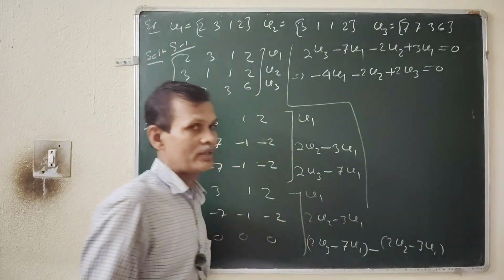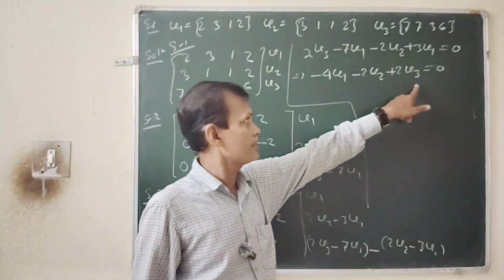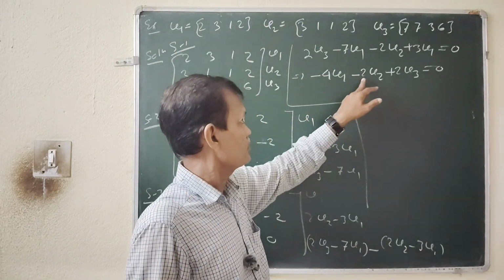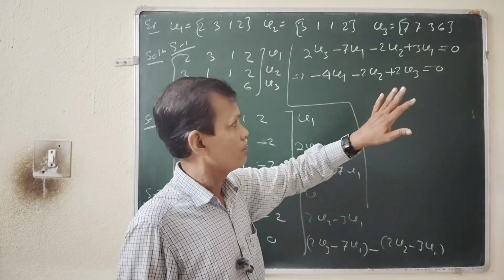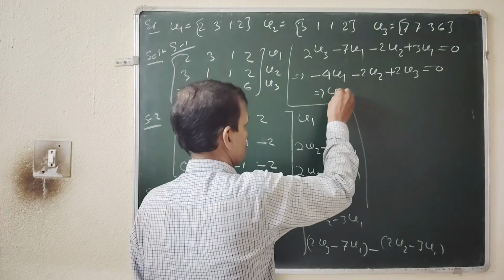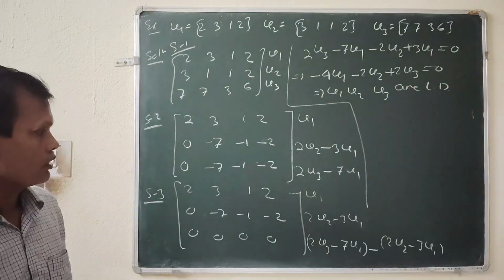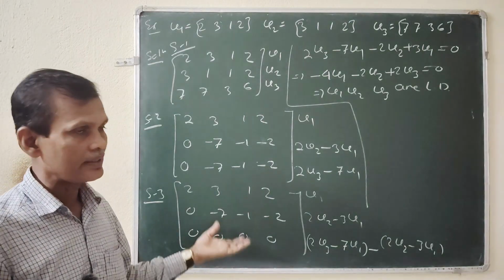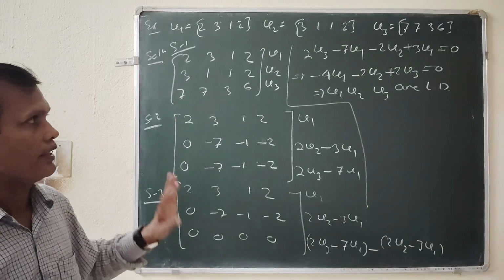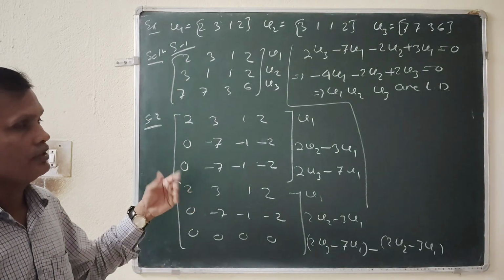Actually what it says is, we have considered three vectors v1, v2, v3, and this is nothing but a linear combination of v1, v2, v3. The scalars are minus 4, minus 2 and 2, which are not 0. As the linear combination is 0 and the scalars are not 0, this implies v1, v2, v3 are linearly dependent. In the case where we do not get a 0 row, we say the set of vectors is linearly independent. This is all about how you test linear independence and linear dependence using three different methods.